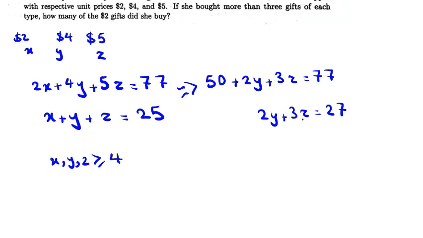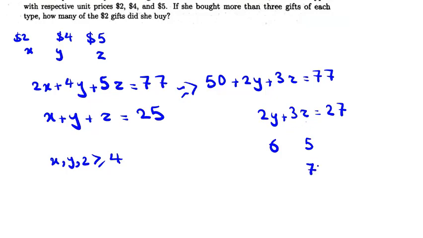Now, if we consider the cases, let's consider Z at first. We know it is at least 4. If Z is 4, then it is even, but it must be odd. So Z must be odd. So at first, you should check Z is 5. It will be 15. 27 minus 15 is 12. Y is 6. Let me check it again: 15 plus 12, yes.